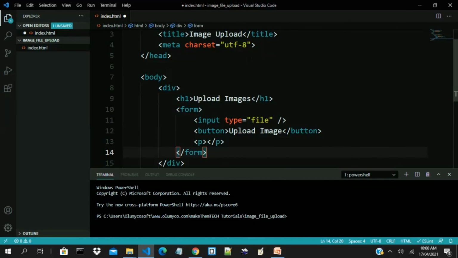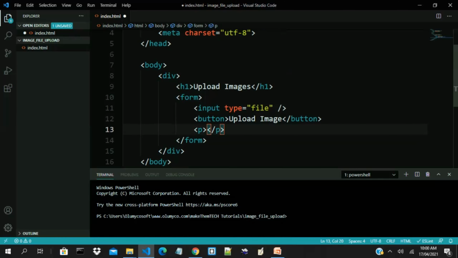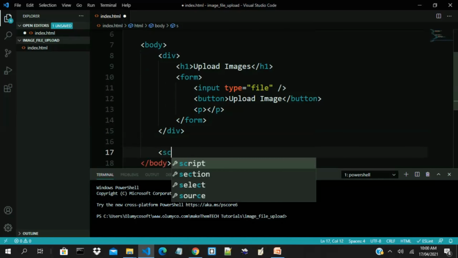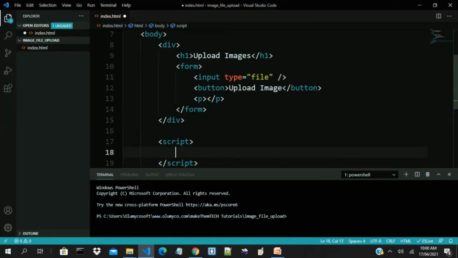Okay, so this is going to be used as our input file, and this is the button that will be clicked to upload the image, and then the message to display the progress, the reactions, what is going on, is going to be displayed here. So let's write a small JavaScript to execute some task here.